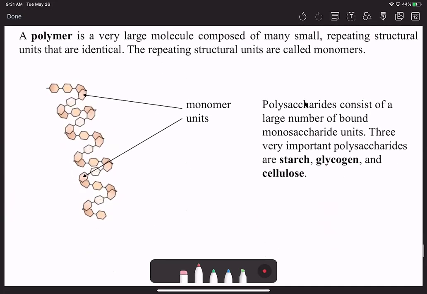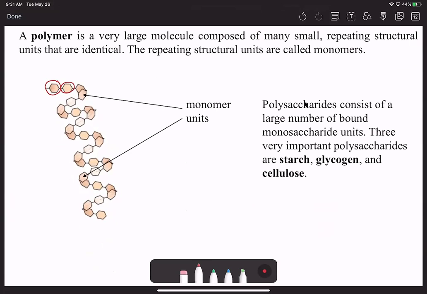All right, just a few more minutes, then we'll take a break. All of these monosaccharides can form what we call polymers, and they're just identical repeating units. This is a monomer here. Let me circle it. This is a monomer, this is a monomer, and they're all exactly the same. That's what makes up these polymers. It's just these repeating units.